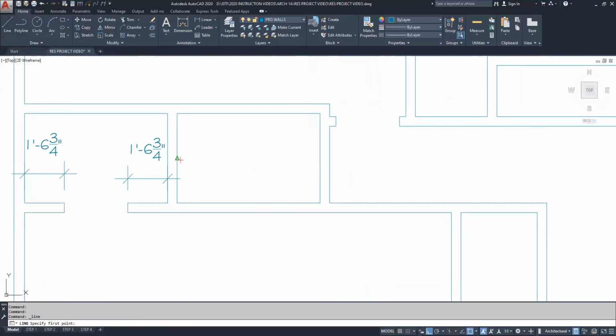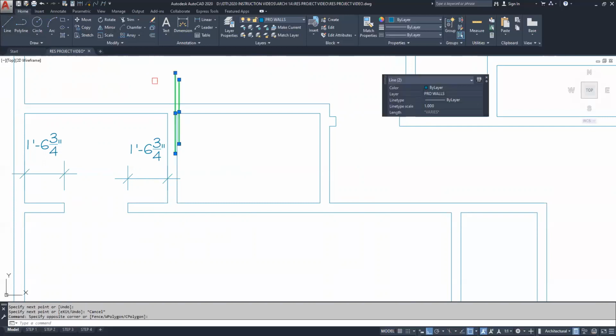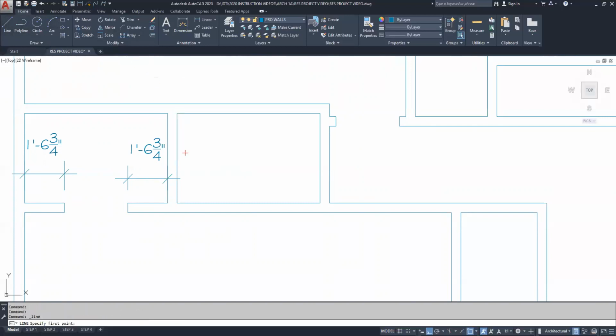And that being said, this should be the same too. Oops. Okay. 1'6" 3/4", and then 2'6". So that's the opening for the closet right there.